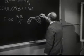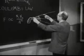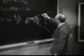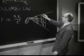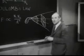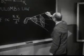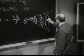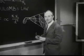Now, instead of that, lines might go on, and you could put the toast further back at twice the distance, 2 pieces of toast wide, 2 toasts high, and altogether you would put 4 pieces of toast there to intercept the butter, and you'd be half as thick, no, quarter as thick buttering. Inverse square law. At 3 times the distance, 3 pieces of toast, 3 pieces of toast, altogether 9 pieces of toast, and you would get 1/9 of the buttering economy treatment.